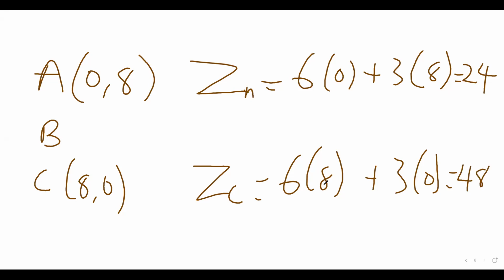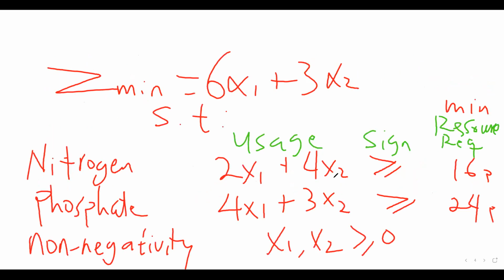So now we have a value of 48, but we need that of B because we cannot go until we have the value of B. So how do we get B? Well, it's a simultaneous equation, so we've got to solve it simultaneously. Remember, this is an equation that we have. Let me take you back a little to the equations: 2x1 plus 4x2 equal to 16, and then 4x1 plus 3x2 equal to 24.